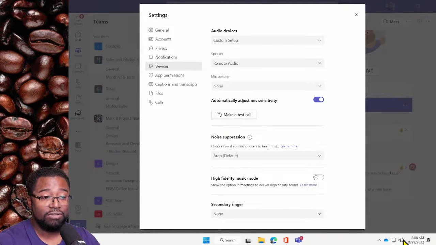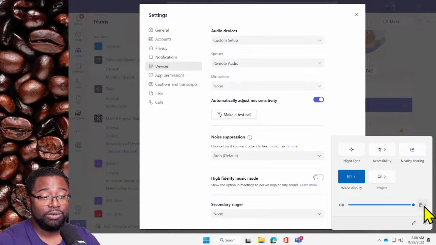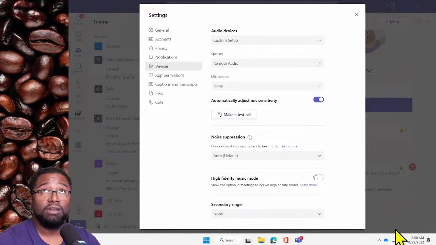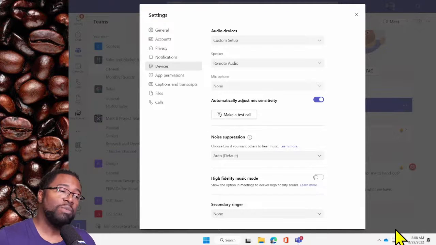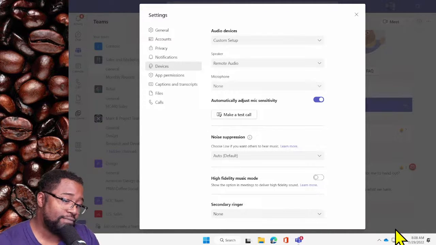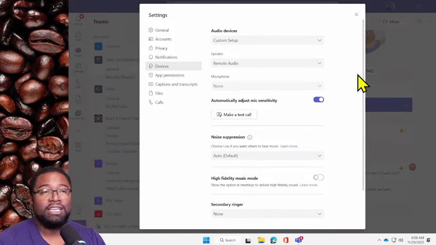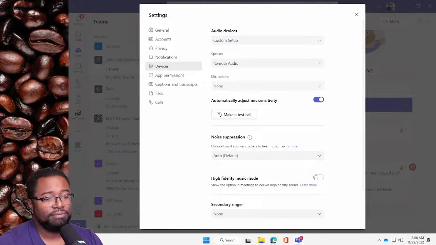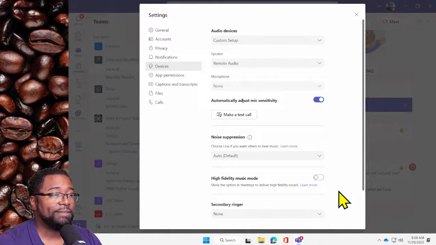What I did is I clicked the volume, and then I clicked the little speaker thing here. It may look a little different in Windows 10, but this will be where you have a list of the different speakers that you may be able to use. So it gets a little hairy when you're trying to jump into a meeting and you're trying to figure this out. But that's why we're talking about it. So settings, devices is the first place to start.